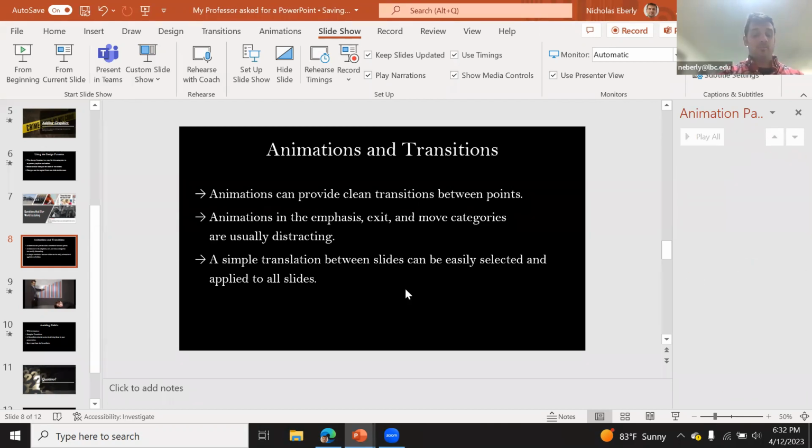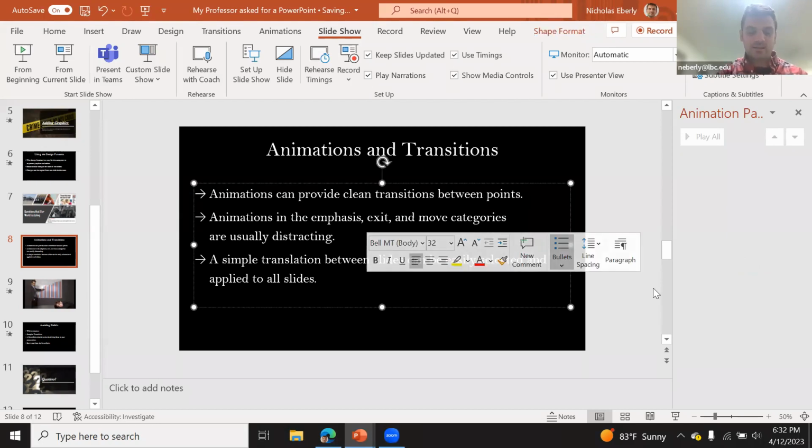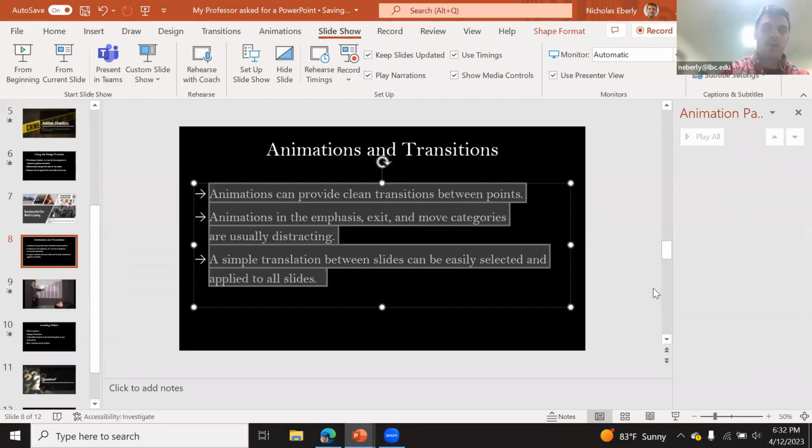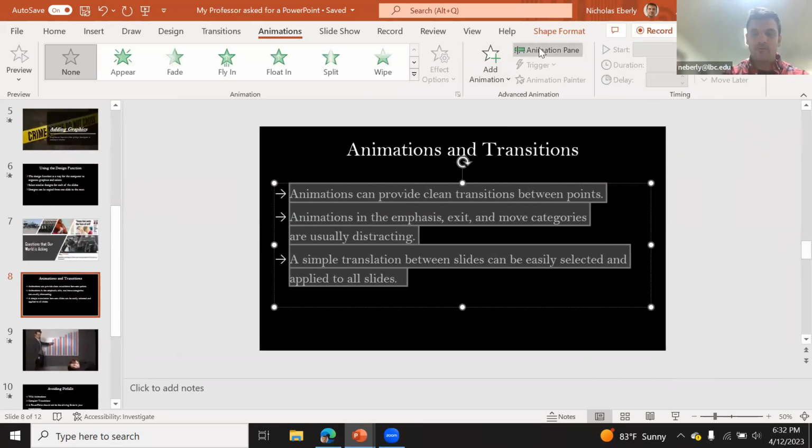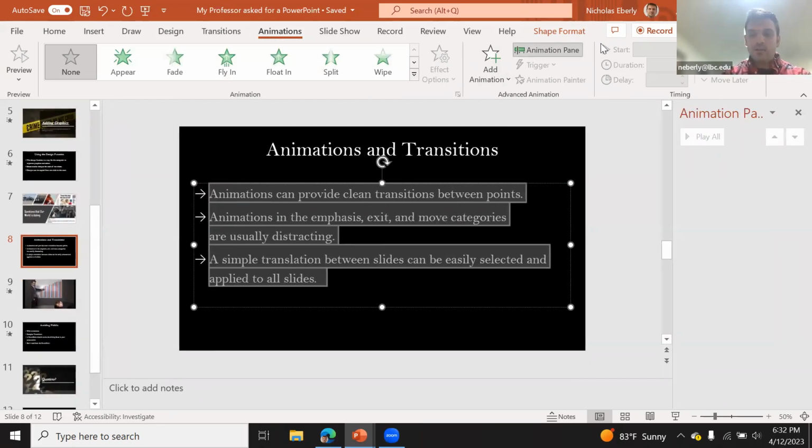Yeah, the only way to do it that makes sense is to highlight everything in your paragraph or in your box. You're making an animation. So there's a tab for that, animations. And right now I have my animation pane. This is where you do the ordering, what comes up when. So I turn it off, turn it on. And what do I want to do? I want to make all of these.